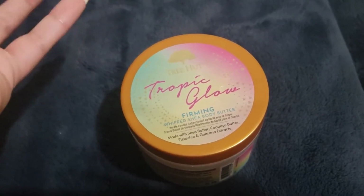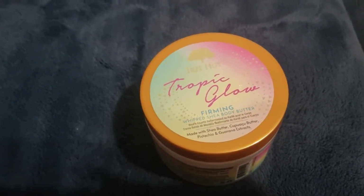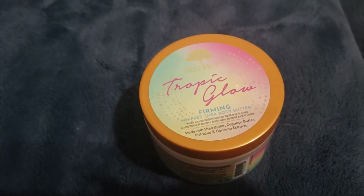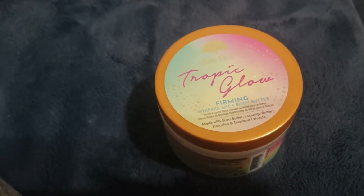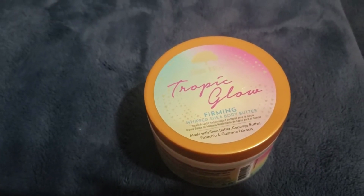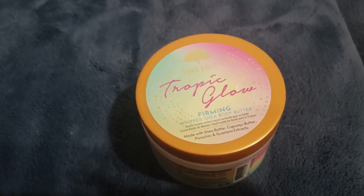But for oily skin, I just want you guys to see how your skin will look and feel, because I know when it comes to skincare, oily skin is a lot harder, especially since oily skin does produce a lot more sebum. I think that's how it's pronounced, and that causes a lot more breakouts, a lot more blackheads. Yes, I know I do have blackheads on my nose, a lot of them.